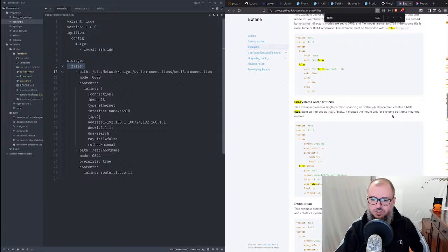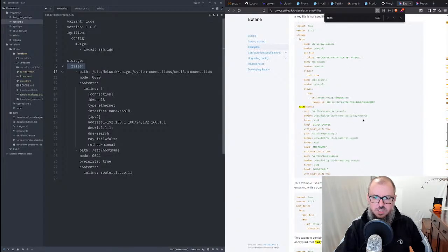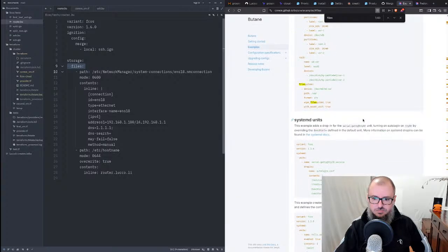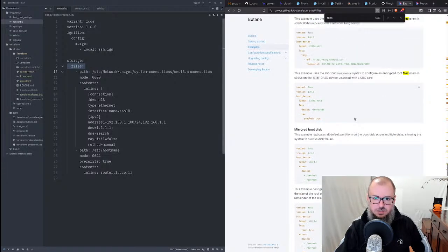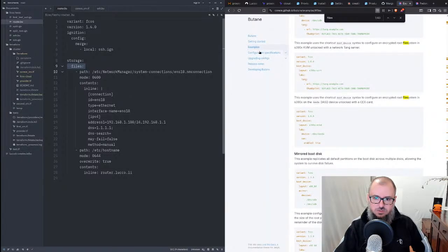I don't care. File systems and partitions, that's great. How do we manage multiple files? Is there a hierarchy? Is there some kind of other detail?